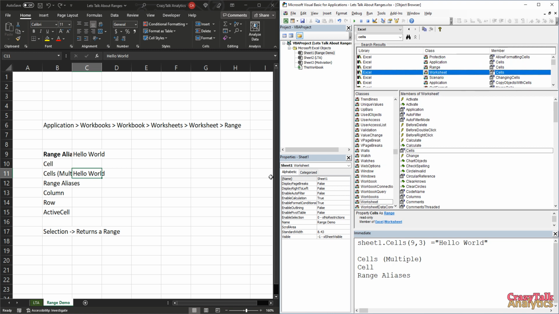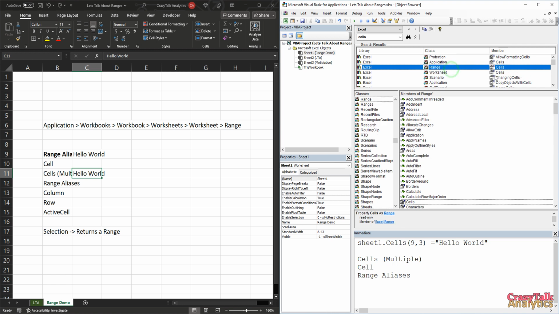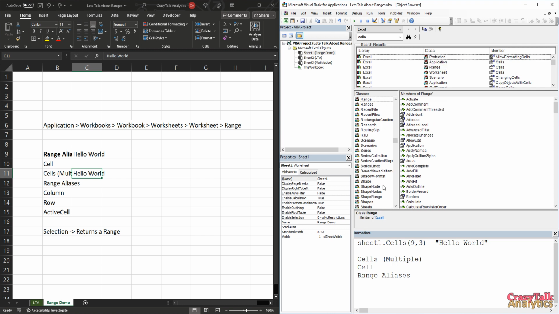So that's why it's worded this way, and you don't see it under the class because it's not a class. It's a cell returns, and a cell is right over here. Property cells as range, and what this means is you're returning the cell object as a range object. And then you can click on that and say, class range, it's a member of Excel, and you go back here to Excel, and you're navigating that library hierarchy there.